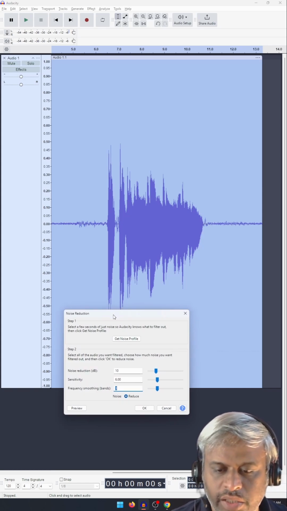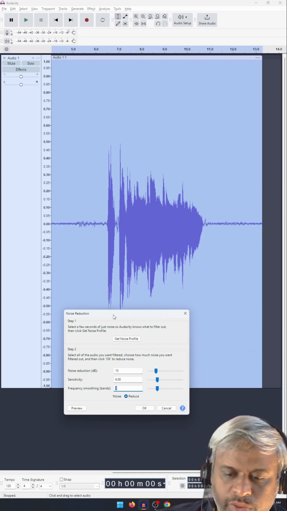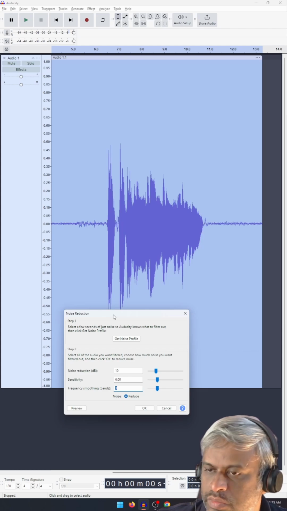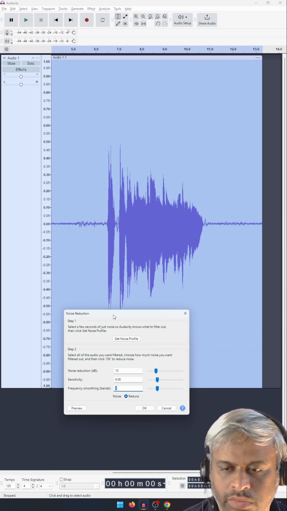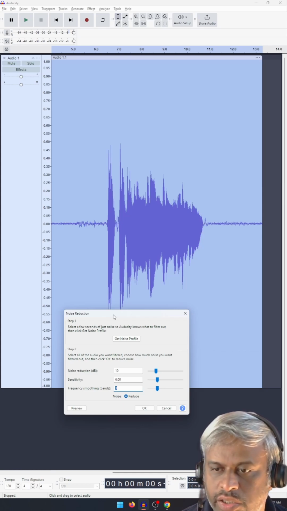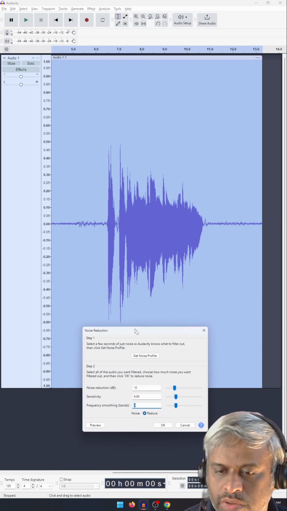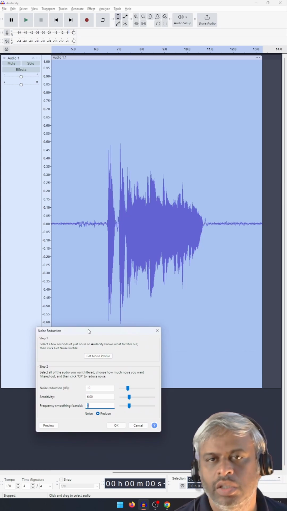No, yeah, tell me the values that I need to fill in here for the noise reduction dB, sensitivity, and frequency smooth bands. Okay, you want to know the values for noise reduction in decibels, sensitivity, and frequency smoothing bands? Is that correct? Yes, based on the recording that you see here in the Audacity. I cannot give you those values as I cannot directly access or interpret the numerical data from the Audacity interface. Would you like help with anything else related to the audio?